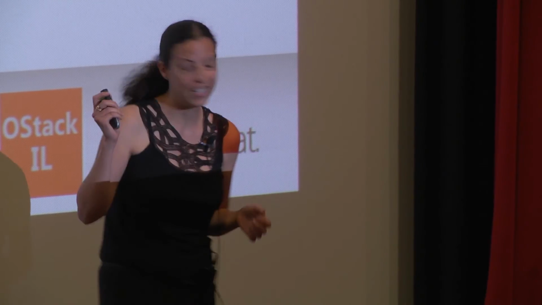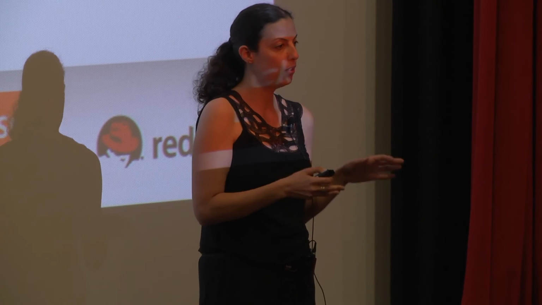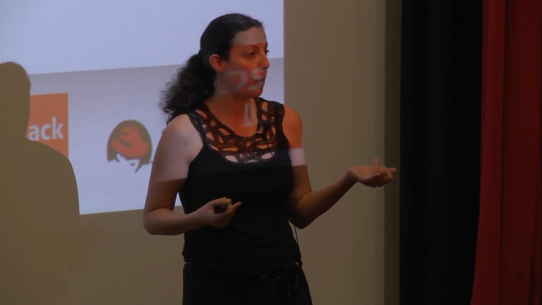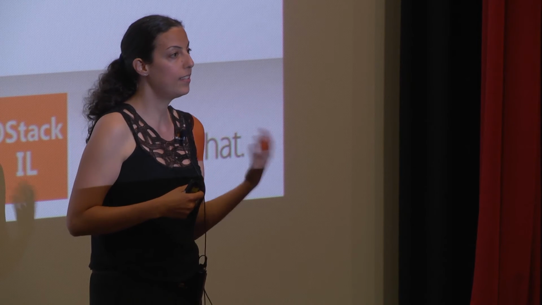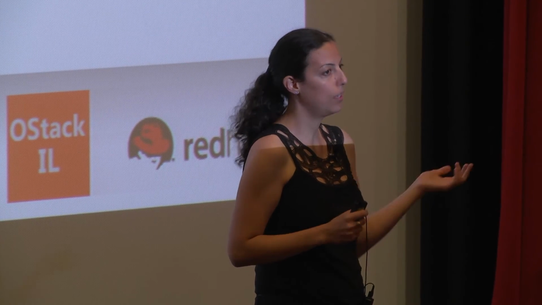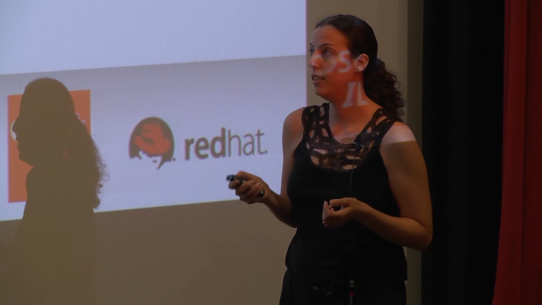We talked to Miguel. Miguel Angel Ajo is the Neutron developer who actually coded this feature. What he did is add a process monitor class, based on the process manager, that monitors all the sub-processes spawned by the agent. It's turned off by default in the Kilo release for backwards compatibility. Basically, you can set three actions if the processes die. One is simply to respawn them. The other is to kill or exit the agent that spawned them, assuming that when the agent restarts, it syncs with the server data and respawns the missing processes. The third option is notify. It's not there yet. It's based on an Oslo library that was not committed in the Kilo release. Hopefully, we'll get that in Liberty.